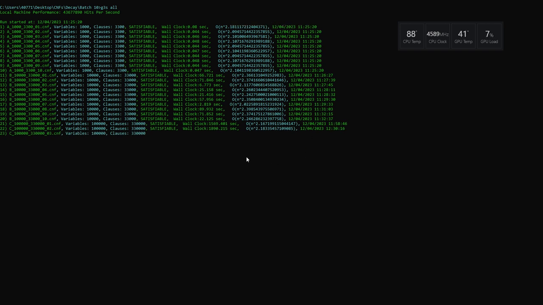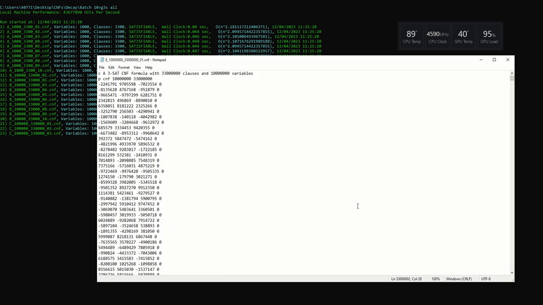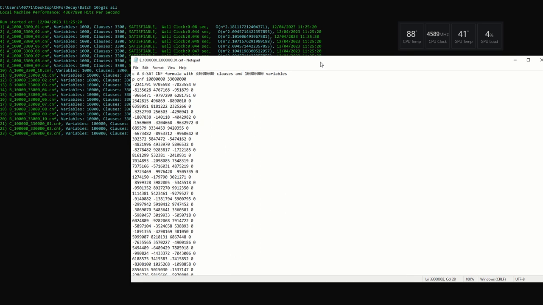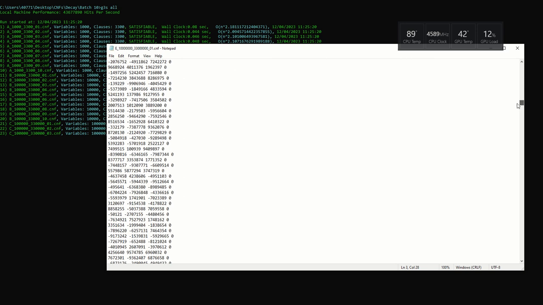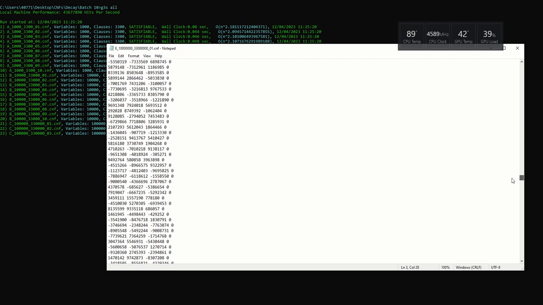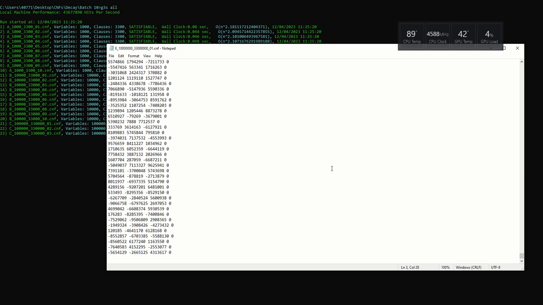I'm back. The second formula of the C batch is done, and has been for a while now. Actually, I think the third one will come up soon. Now, I wanted to show you what a 10 million variable 3-SAT formula looks like, because the file has loaded. Not much to see. You know what a DIMACS CNF format looks like. This is what is going to be solved by the solver when the time comes.